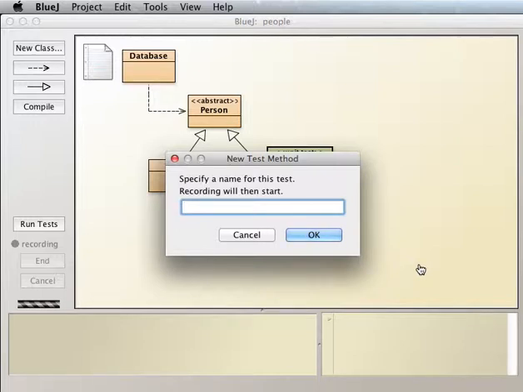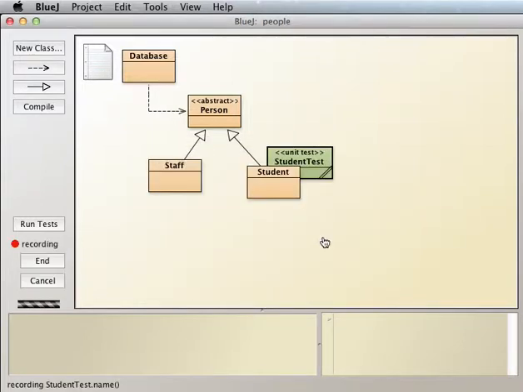I'm going to test get name and set name at the same time, so I'm just going to call it test name. By default, the names of the test methods all start with the word test, so if I just type in name, I believe it will create test name. But we'll check that after.